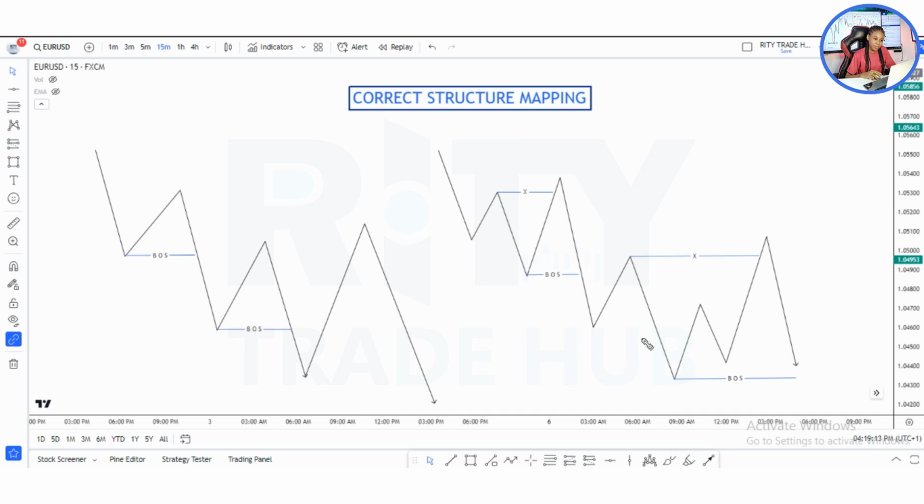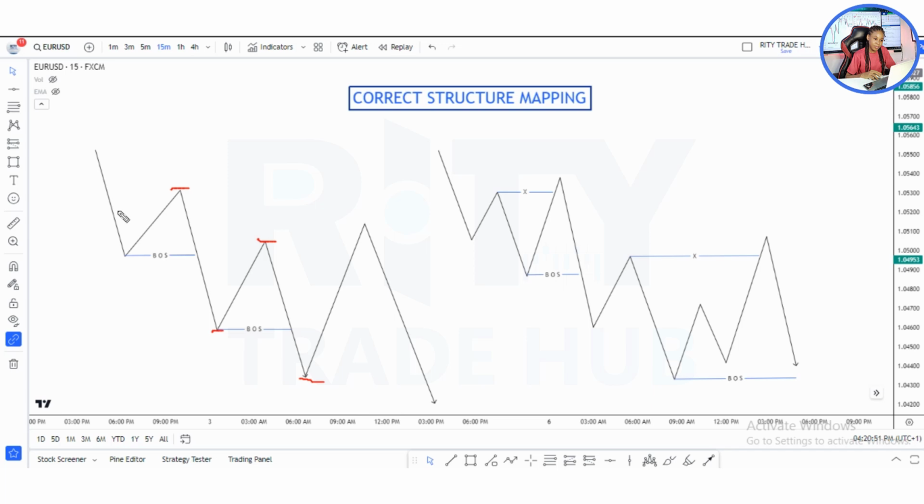So in the context of Forex trading, highs and lows refer to the price levels that a currency pair reaches during a specific period. The high represents the peak reached right here, while the low represents the lowest point of a particular swing. We have this right here. Then we have another peak, which is a high here, and another low which represents the lowest price achieved right here.